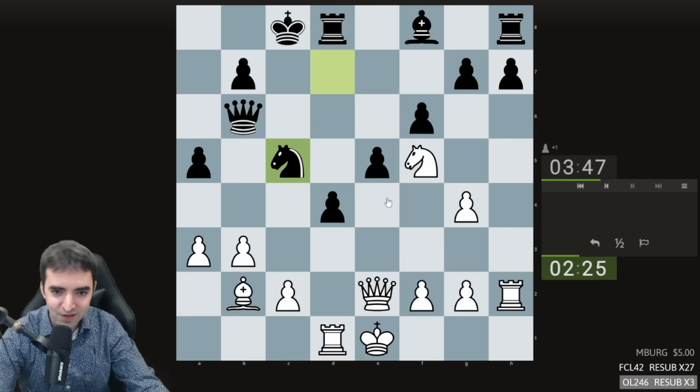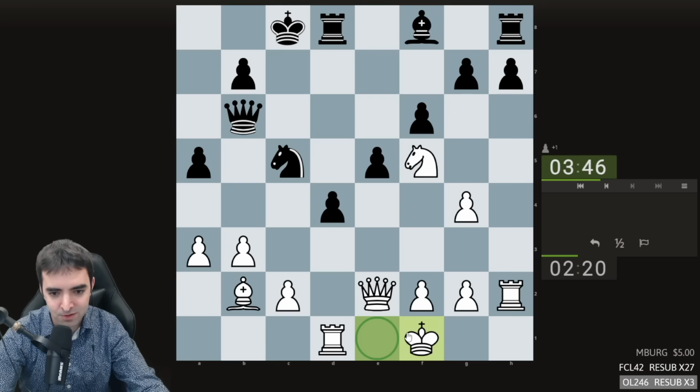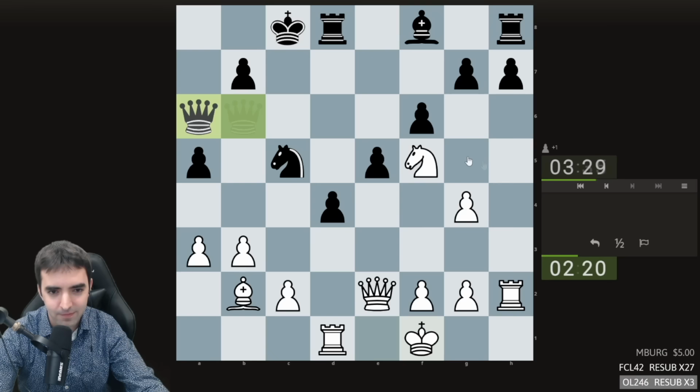Knight c5. I think I'll play king f1, getting the king to a slightly safer square. I said earlier maybe my rook would come to h1, but maybe it's the king coming here. Find maximum safety. Oh, that might force a queen trade, which I don't really want, but I kind of have to allow. Any trickery?